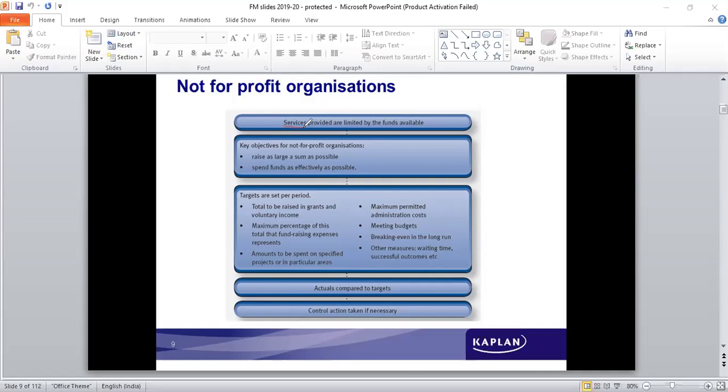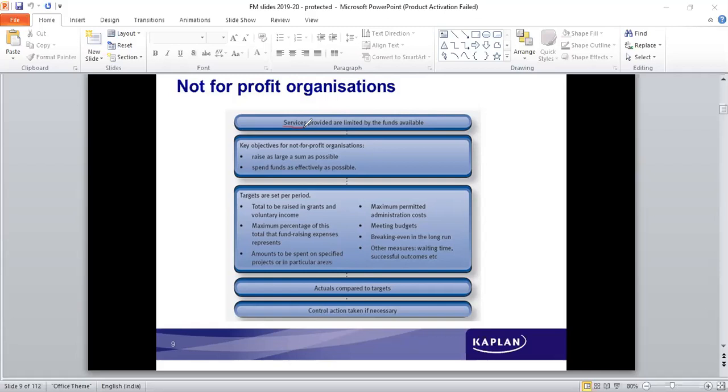Anything which is spent, the cost which is spent, they will not get it back because they are not into sales, they are not into making profit. Even if they sell, it would be at a very minimum price, so there is no profit that they can plow back into the firm and continue with. Sufficient funds are not available, so raising of funds is an issue. Initially, when they are established, the funds which are raised are invested into the activities of the organization. So they are busy achieving the organization's objectives.